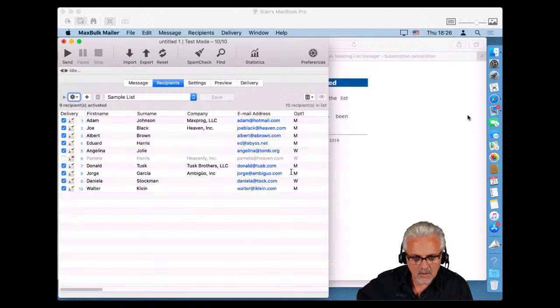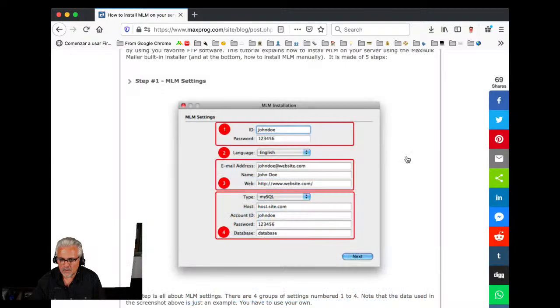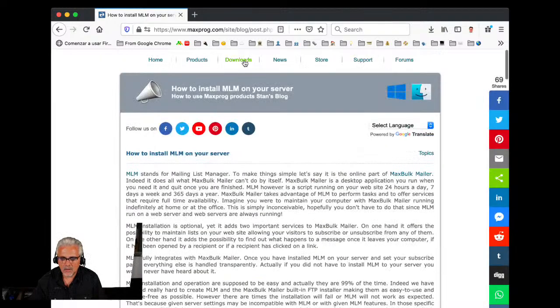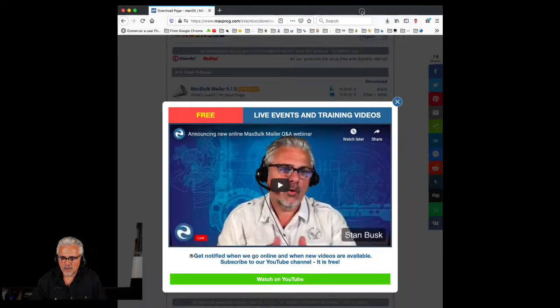Not sure. Yosemite. I believe, if I'm correct, MaxBulk Mailer starts working on versions. Let's see in what second. I'm going to Firefox, and we'll see on the download page the minimum versions MaxBulk Mailer works with.